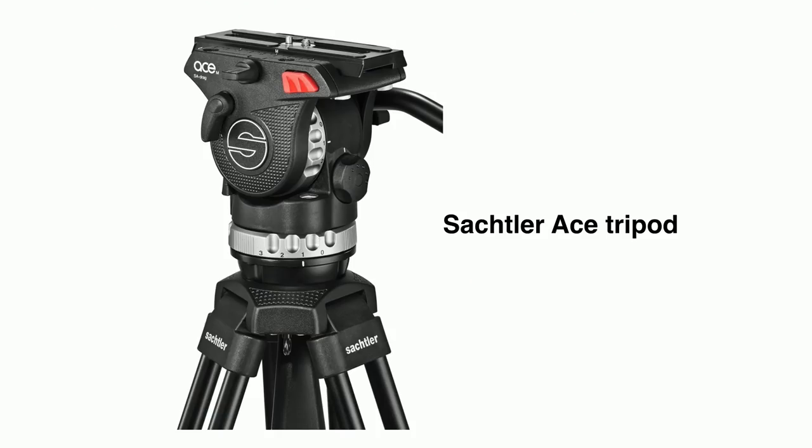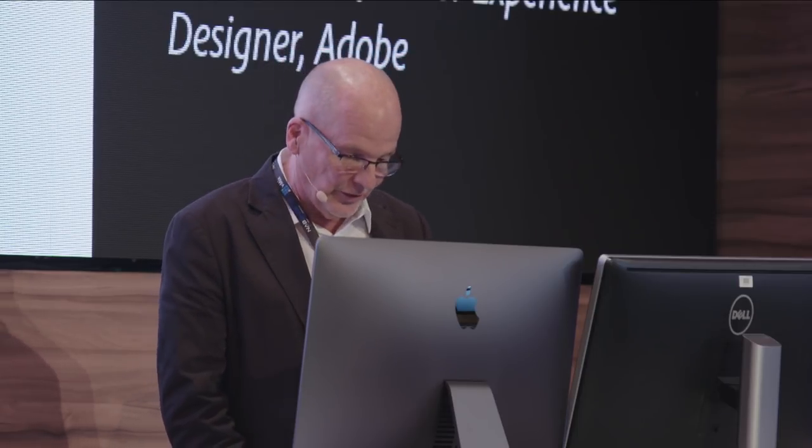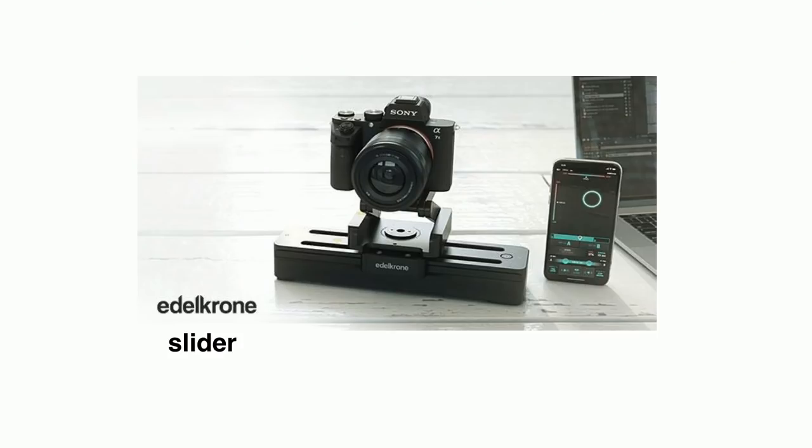I'm not saying the Sackler is the right one, but take a small, light, low-key tripod that still has a great ball head, gives you great steadiness, because your shots will be rejected if they're jiggly and handheld and look amateurish at Adobe Stock. I just discovered a couple of days ago these great sliders from Edelkrone. I think they're wonderful. You can hook those up to your tripod and create beautiful gliding motion. And clients love that. They'll pay extra for that kind of production value, and they'll never know that you were doing it on a little chargeable unit like that.